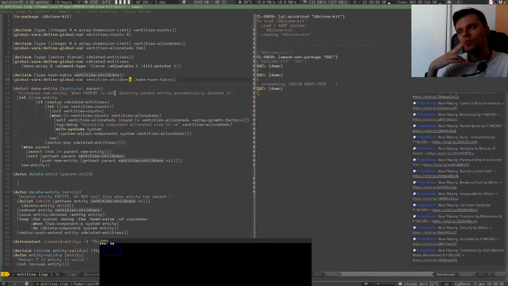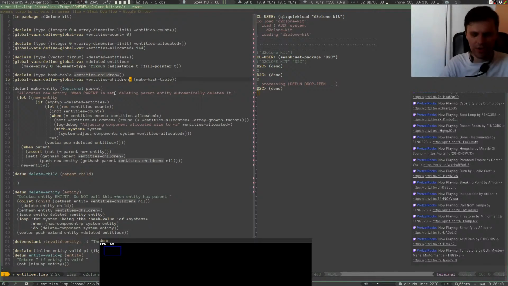But it would, yeah, the size of that extra hash table, the extra memory occupied by that, would be determined by what? By the count of entities that actually have a parent. And that would be probably a lot. For instance, in creating a new game, that would be virtually any new entity. Yeah, that's kind of a lot.